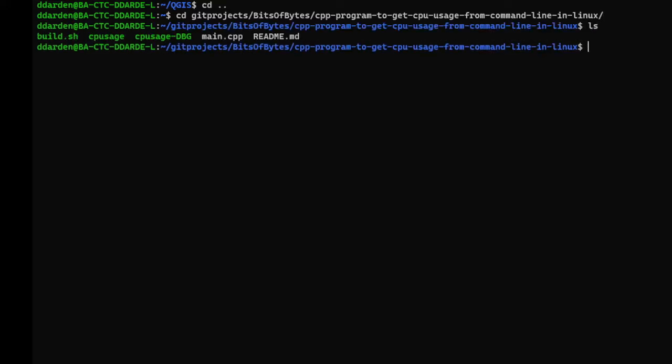So this is the simple program. I've already tested it and compiled it. We'll look at the source code real quickly. It's not designed to be a really complex program, although it is a little bit long.